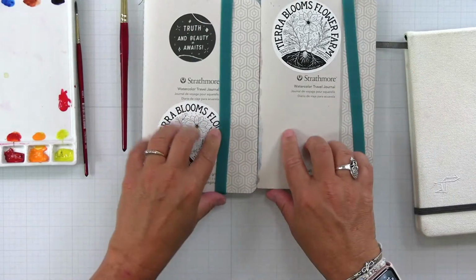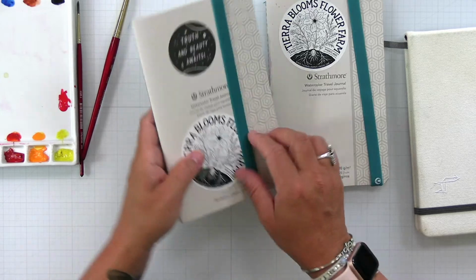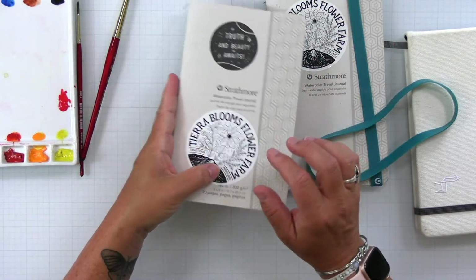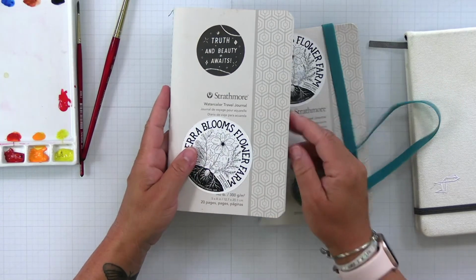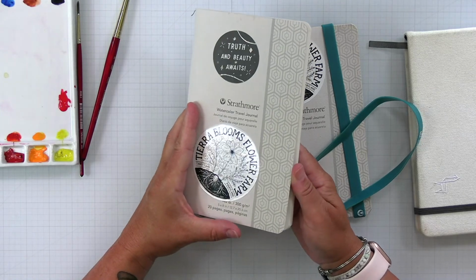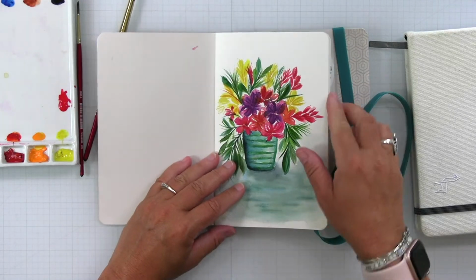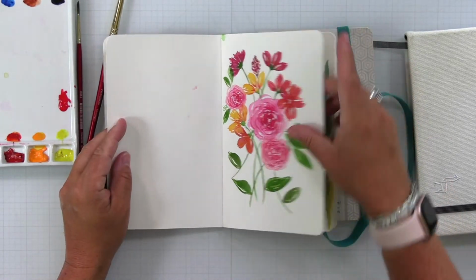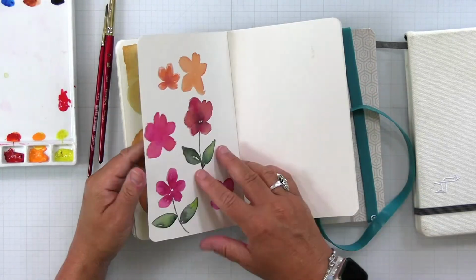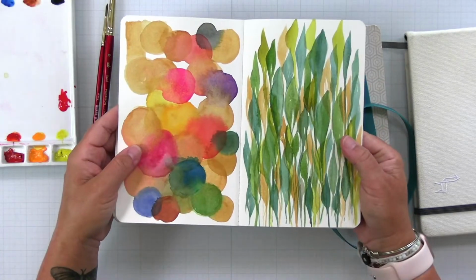Here are some others, these two. I've shown these before. These are the Strathmore watercolor travel journals, these 140-pound journals. Sadly, I don't think they make them anymore, or I haven't been able to find them. So I stocked up, and I think I only have one more when I start to fill these up. I have taken these on vacation and done some paintings in them. I think we might do a painting in it today if I have an open piece of paper. I do. I really like painting in them.